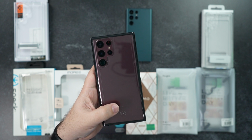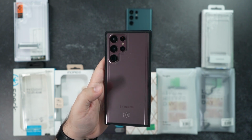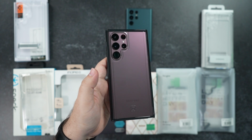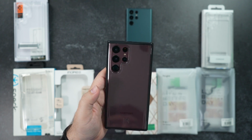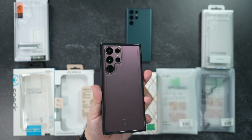It has a much more glossy finish, so things are going to be more reflected off of it. What that also does mean is that it actually shows fingerprints a little bit less compared to the other ones. I'm not sure what kind of coating it's using, but it shows fingerprints less, but lint seems to be even more attracted to it. So I had to wipe this down a couple of times before being ready to show it, and it still has some lint on it.